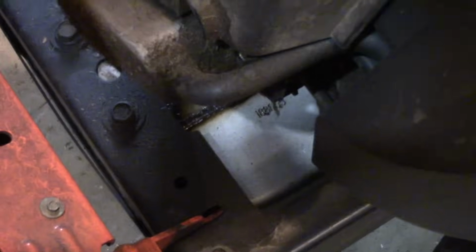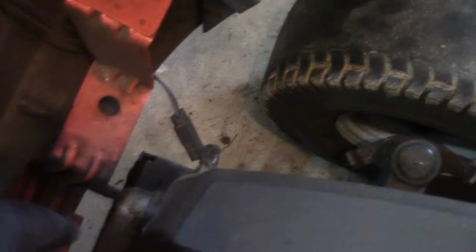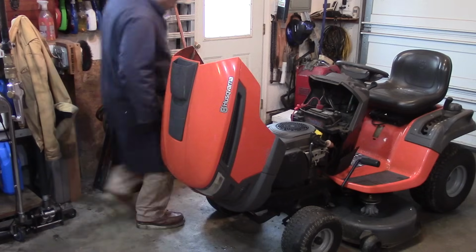It's got the Courage 20, and they're pretty notorious for, well, not really being a good engine, and also leaking oil. What we're going to have to do is pull the hood off this, and I'll show you where it's leaking. And all we have to do is unconnect that electrical cable, and the hood should pop right off.